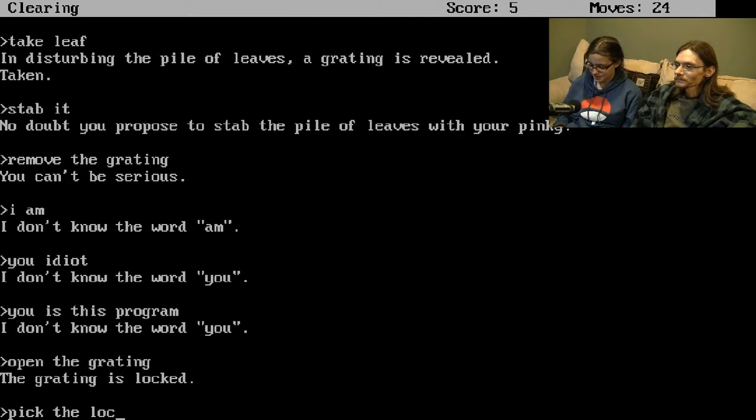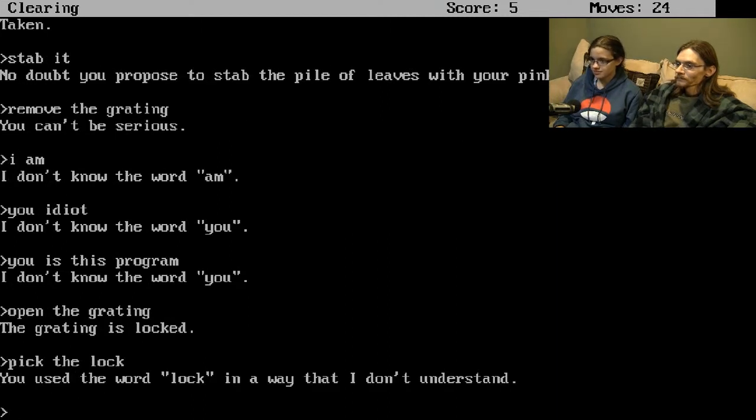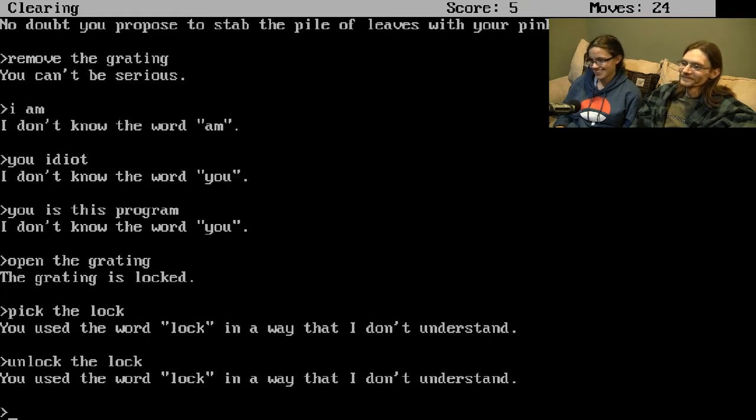I know what I was gonna say. What's that sigh for? Unlock the lock? Unlock the grating? The grating is locked. It was gonna say unlock the grating. Okay. It didn't say there is a lock on the grating. It just said the grating is locked.